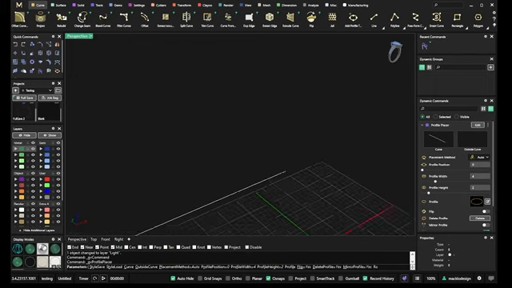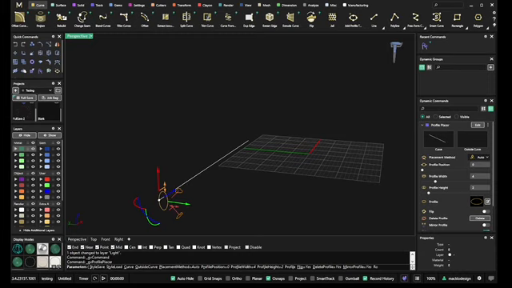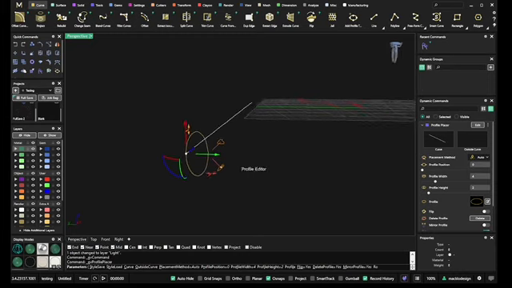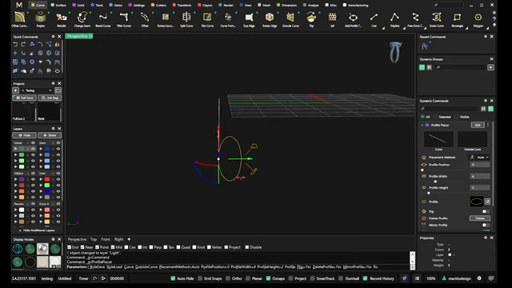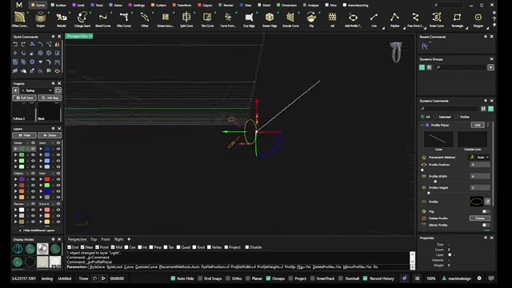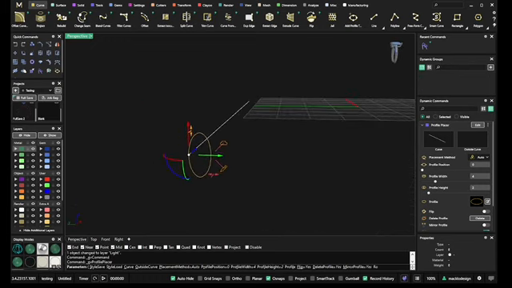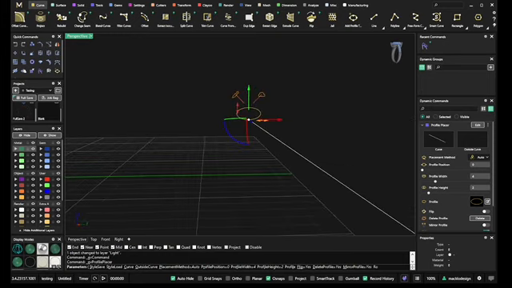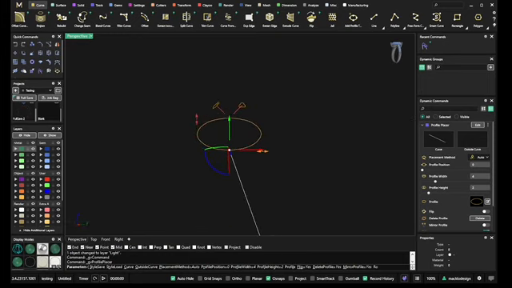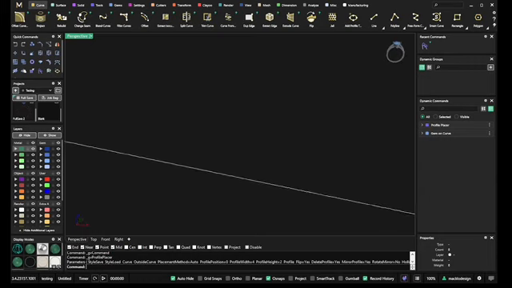Let's see. I usually do it a different way. Okay. So my profile is sideways. I want it to be rotated, so I can click and hold that button and press shift, and it will rotate it completely. There is my profile.